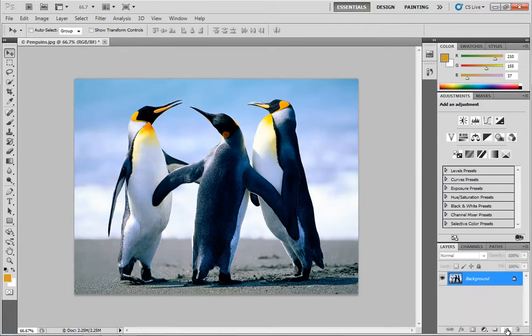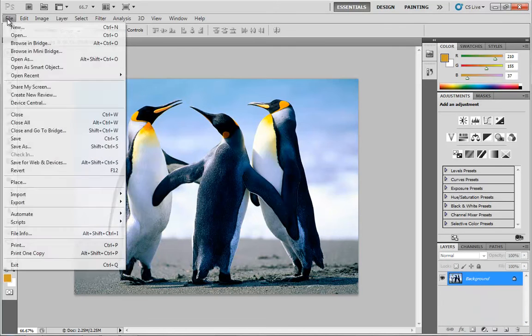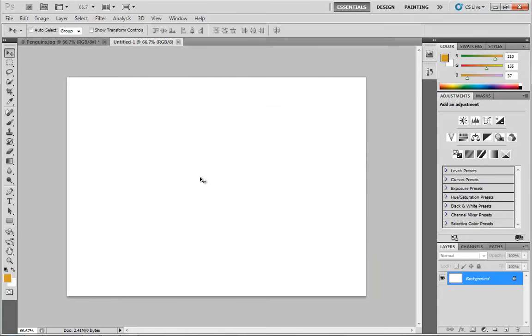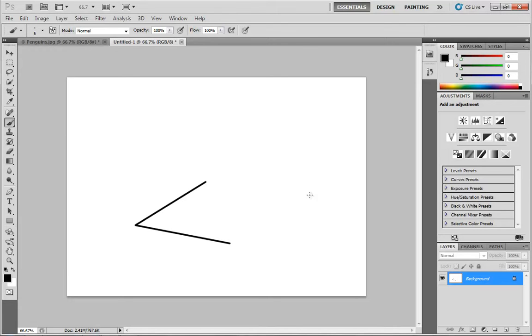Now, another way to think about these, let's just do it this way. Let me go to File, New, and I'll do a really quick diagram just to kind of explain this. You can think of layers like so. I'm going to hit the D key to go to black, hit the B key to grab my paintbrush, and then I'm going to shrink my brush down to about 5 pixels or so. So let's say that this is our document. And it could have anything on it. It doesn't really matter what it has on it.